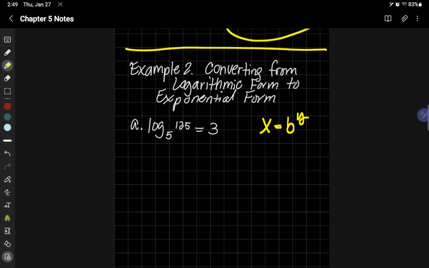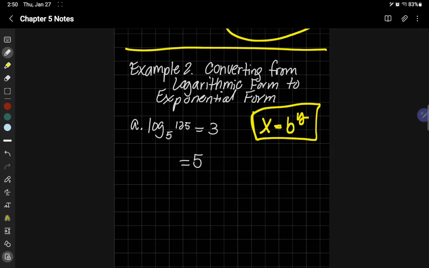This is the form that we're going to put this in. Okay, and remember, 5 is going to be the base. So base is what is b, right? So let's write it. Let's put this sign here. That means, okay, b, it's going to be here. Oh, not b. I'm going to put 5 here in big form.